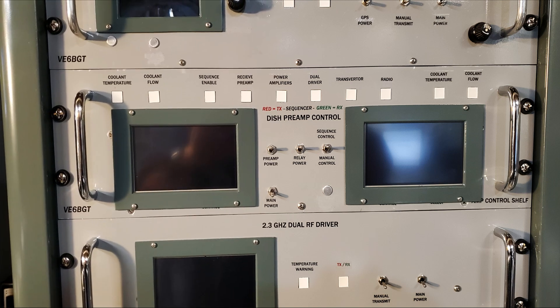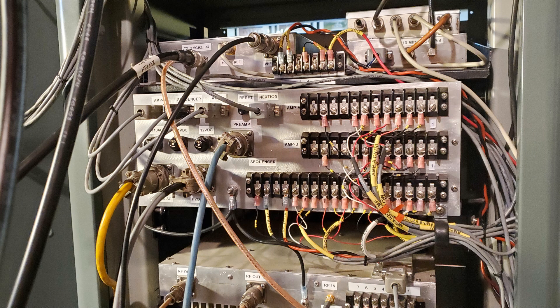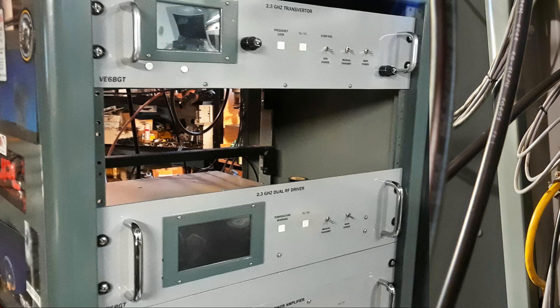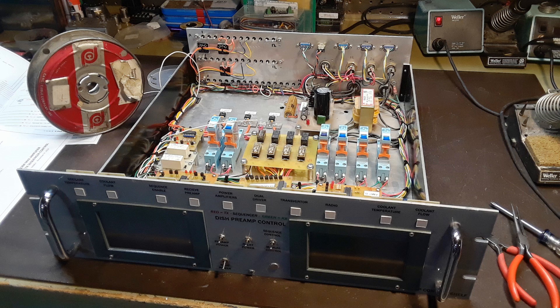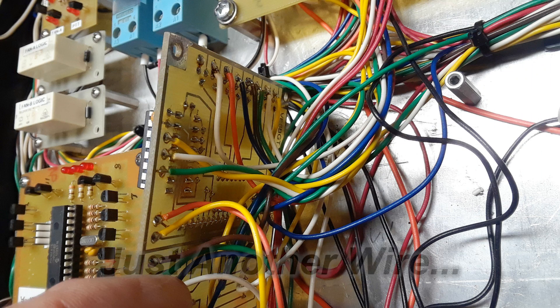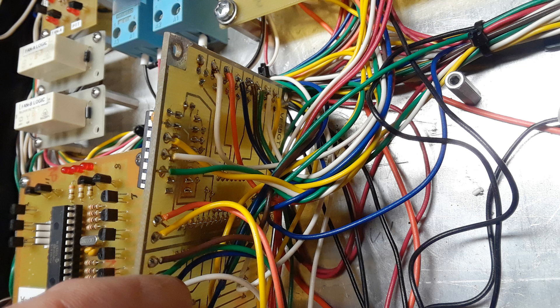This is the sequencer control shelf for the 13-centimeter operation. Getting it out of the rack was quite a job. I do have all the cables and wires labeled, but keeping track of it all was a trick — when I was putting it back together I lost one and had it hooked up wrong. So I got the shelf on the bench, lifted up the sequencer board, wired in the new circuit for the relay out to the board terminal strips, and all I had to do then was rewrite the code a little bit and it was good to go.